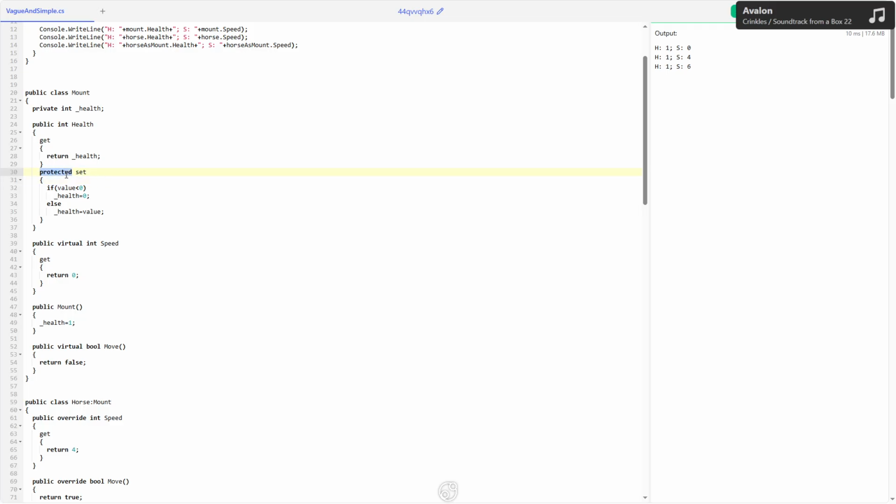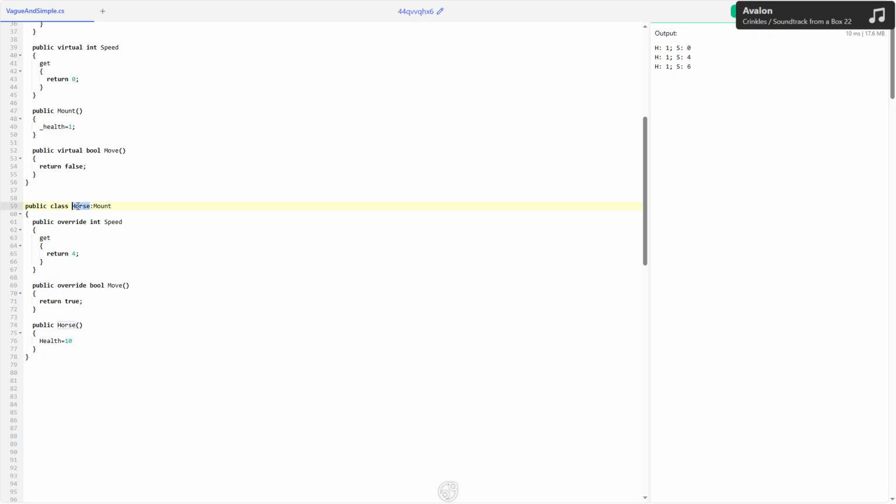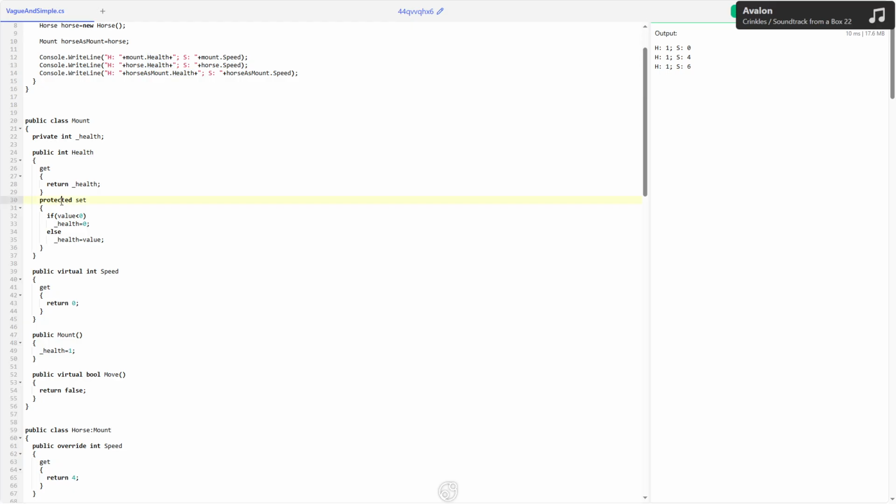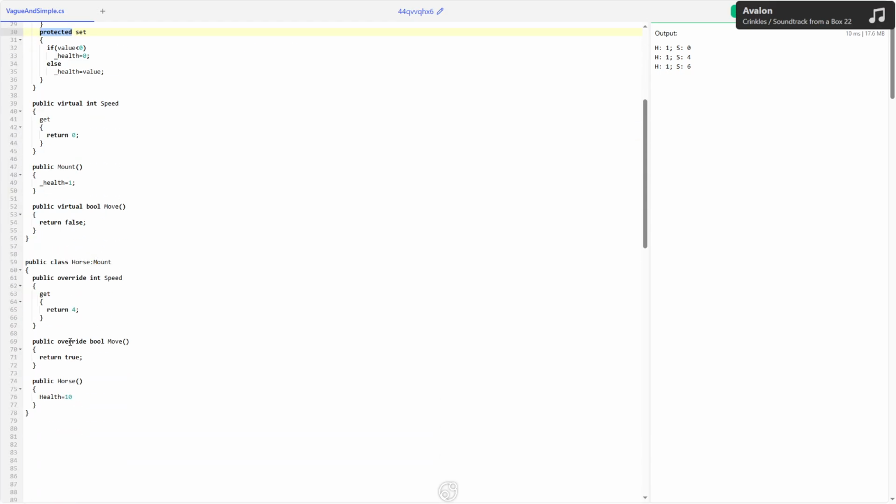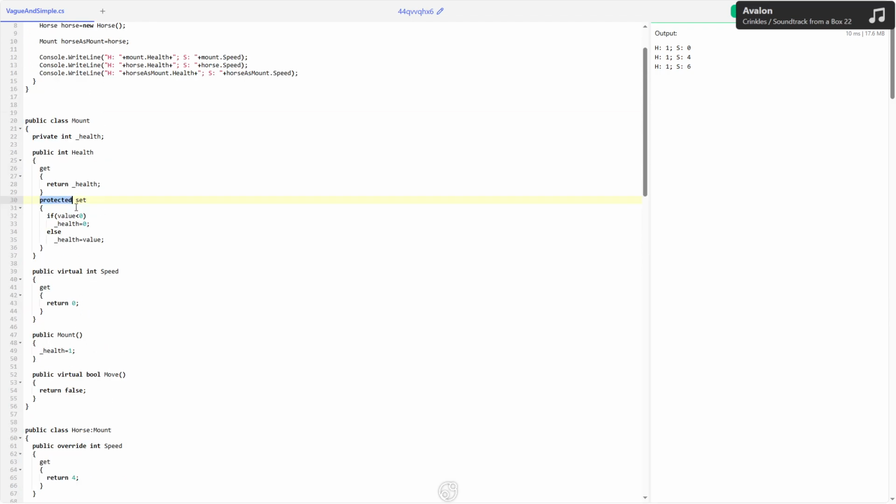We don't make it private, so our child class horse can access it, no problem. But we don't make it public either, so only our child class can see it. We make it protected. We can see it. Can also set that in here that way.